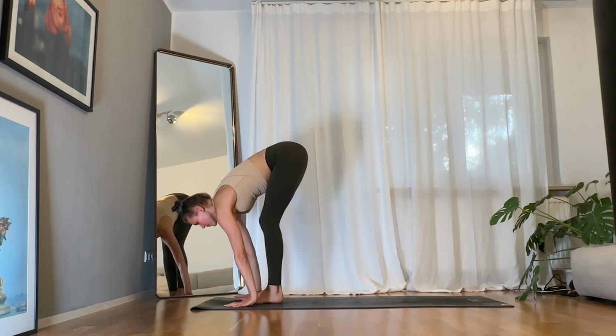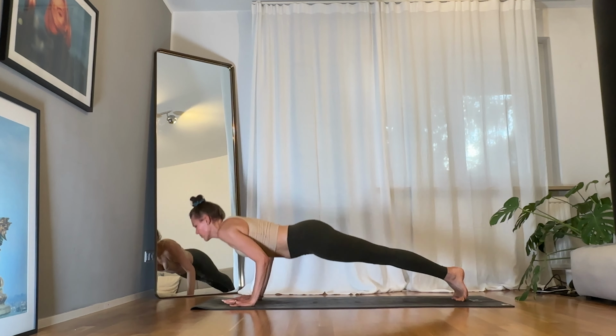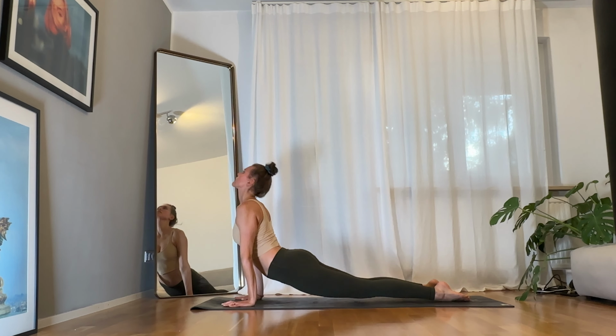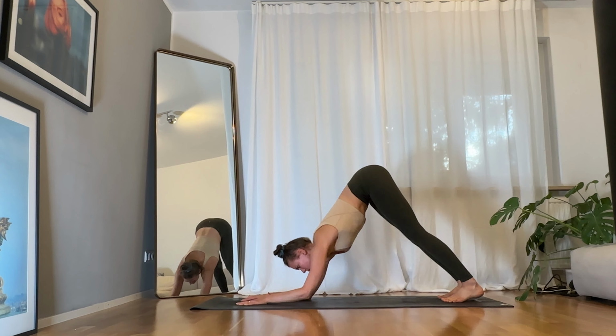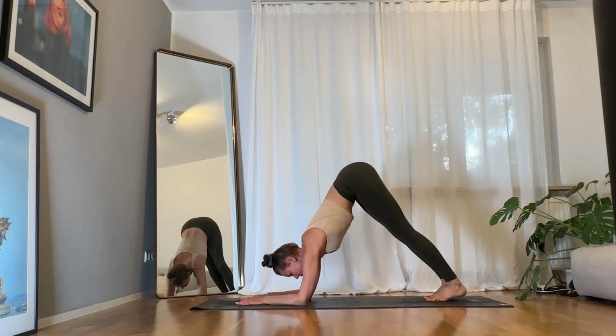Inhale. Long spine. Exhale. Step back to plank. Chaturanga. Inhale. Upward facing dog, chest bone up. Exhale, downward facing dog. Come back onto your elbows, dolphin pose again. Walk the feet in as much as you can, reach the hips up.